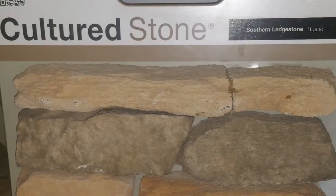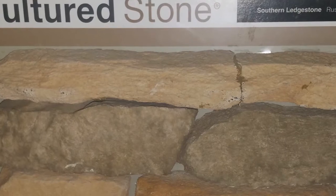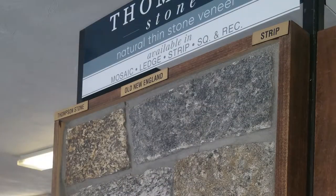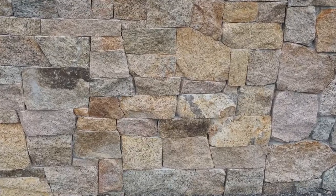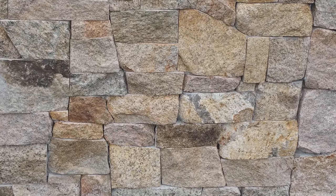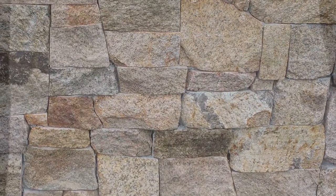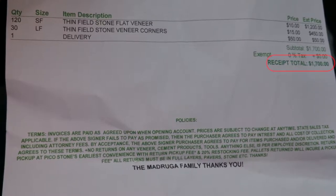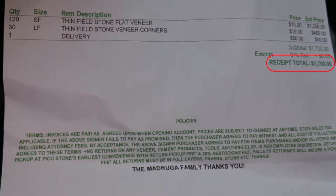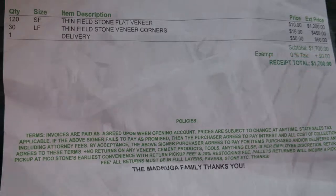The next step was to go ahead and look for the stones. There's many stones, cultured stone, natural thin stones, and then I ended up finding this stone at a local stone place, and this is local stone to my area. It's basically granite, and I just love the colors. For the price of $1,700 for all the stone that I needed, it comes with the corners already cut for you. I thought it was a really good price, especially since some of the cultured stone is very expensive.